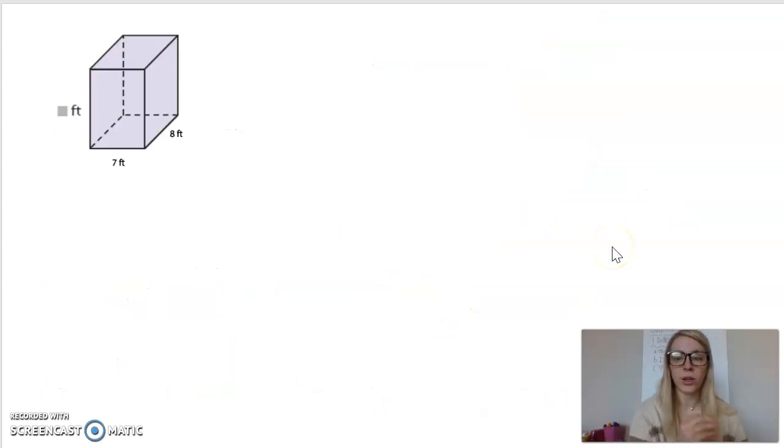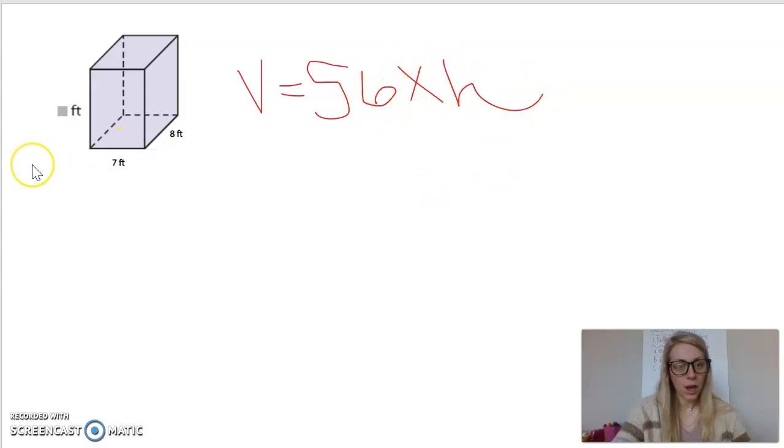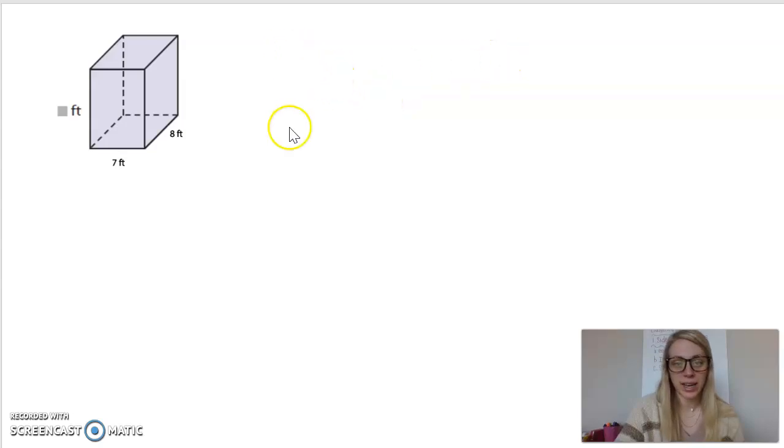This is another one of those unknown problems, so we need to put in the information that we already know. Okay, so we are not given the volume for this one. The only thing that we are given is the base area. So we do volume equals base area. Actually, I made a mistake here. I think that I forgot to copy the volume down, because there's no way that we could actually solve this without having the volume, because we need at least those 2 pieces of information. So I'm just going to cancel this one because I did make that mistake, and I do apologize for that.